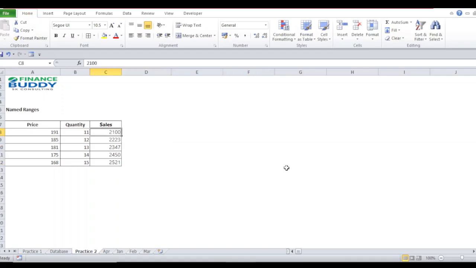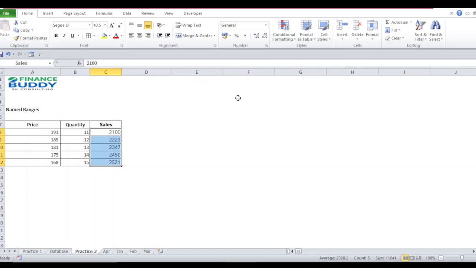But there is a way wherein you can edit this. For example, I select this entire range of cells. This still shows C8 because that is the first cell. I simply go here and rename it as sales, enter.